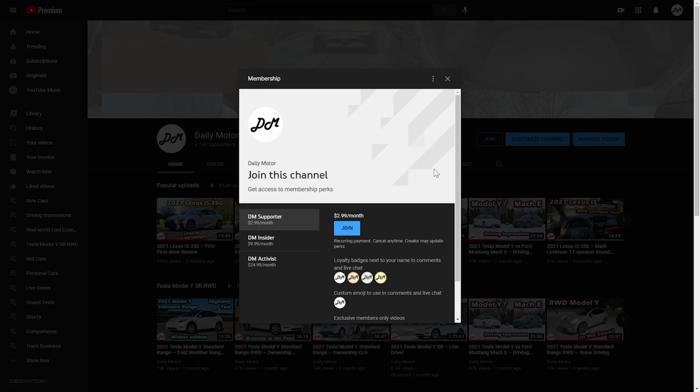Today we've got the sound system demo of the 2021 Jeep Grand Cherokee L and its 19-speaker McIntosh audio system. This is going to be an in-depth review. We're going to take a look at how the infotainment system works, take a look at audio adjustments, inputs, controls, speaker locations, Android Auto, and Apple CarPlay. Then we're going to go out on the road and listen to these sample tracks while we're rolling, and I'll give you my thoughts at the end.